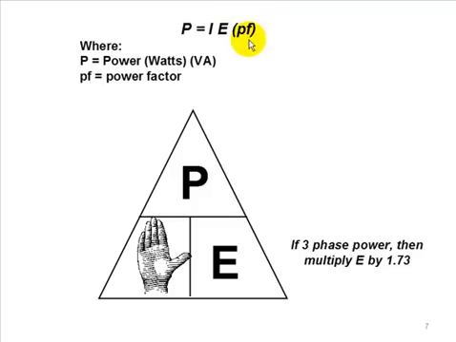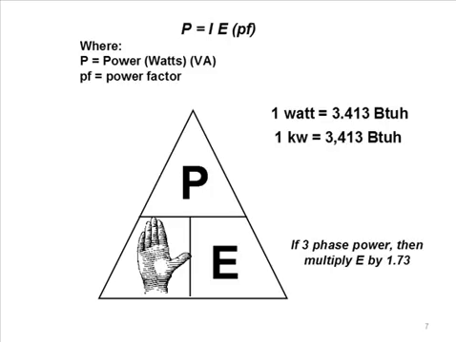There's a thing called power factor. If you want to know the true power, you have to multiply the volts times the amps times the power factor. Remember that, let's get past this for a second. Remember that 1 watt is equal to 3.413 BTUs of heat. If you generate 1 watt, you generate 3.413 BTUs. If you have 1,000 watts, 1 kilowatt is 1,000 watts, K is Kilo, so you then have 3,413 BTUs.